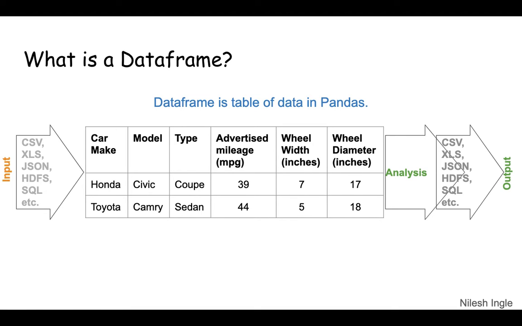And on this slide on the left I've listed a couple of names of file formats that can be used to import data into pandas. So most common is CSV, then we also have Excel, JSON, HDFS, SQL. And after we are done with data processing, and if we want to export the results or export processed data, we also have a choice of similar file formats in which we can export the data. So there is a wide variety of import export routes we can use to get the data in and get the data out after processing.